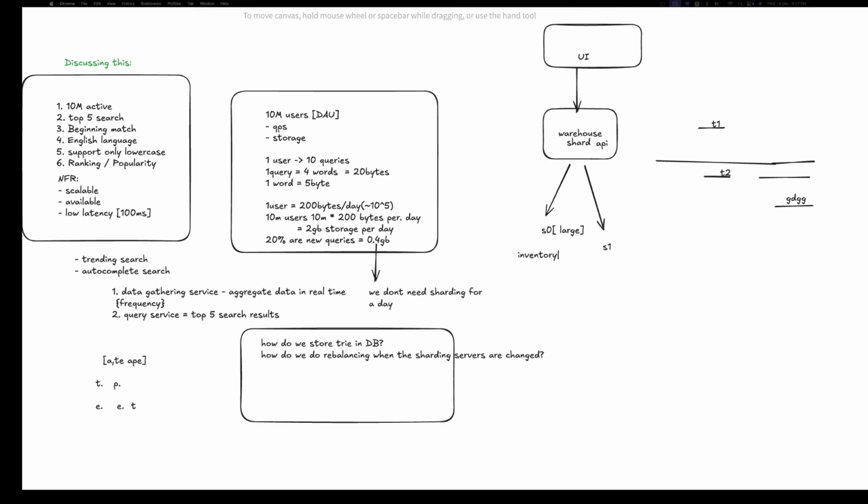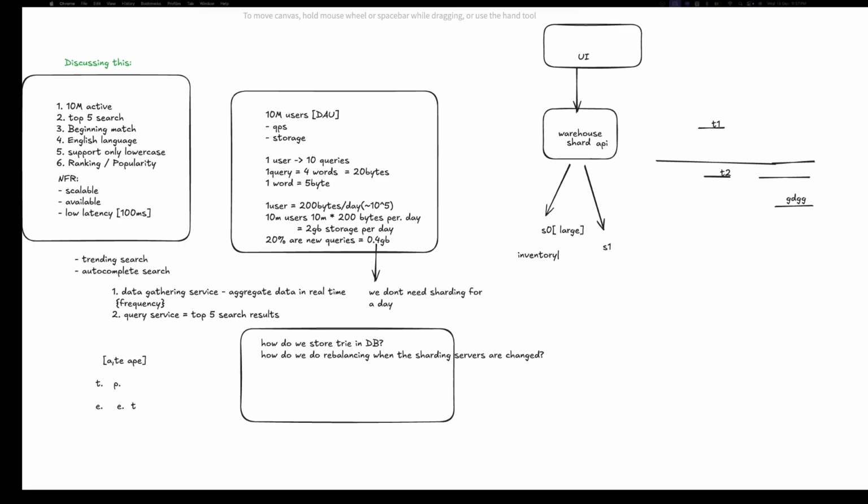Requirement wise, a user types a search query and it must be fast enough. For example, for Facebook autocomplete, the system needs to return within 100 milliseconds. So latency is important. It should not happen that the user is typing a search and has to wait. It should be instant. Then the results returned by the system should be sorted by popularity or other ranking models. This is interesting: how would you maintain the ranking?